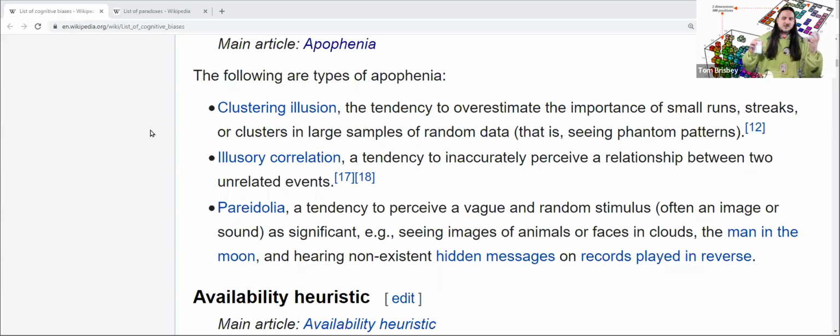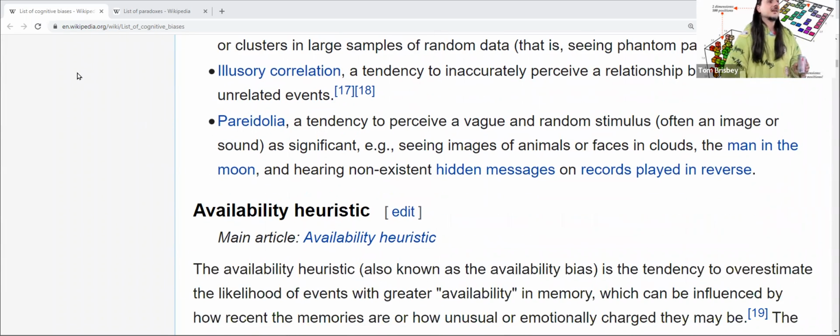So wisdom looks like foolishness from every angle that is not wise. And if you have a new kind of wisdom, because nobody's ever thought of it before, or at least not the way you have, it's going to look foolish until you figure out how to explain it in ways that can connect. So that's the clustering illusion, and how I've had some experience with that personally. Illusory correlation, a tendency to inaccurately perceive a relationship between unrelated events. We covered that in the fallacies, so I'm not going to spend any time on that.